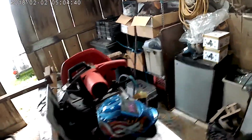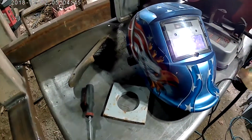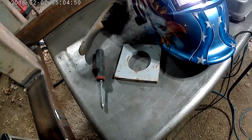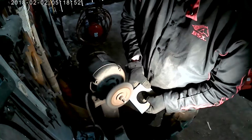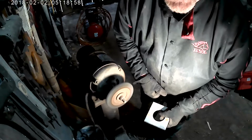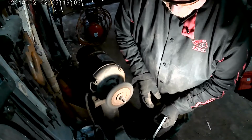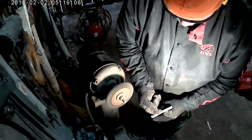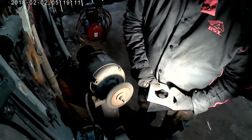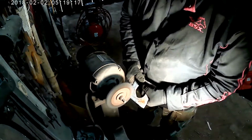Let's go clean some gussets up, because they're all covered with all kinds of schmutz, paint and paint. So that's what the next thing is. We've got to move back in the other room. This side looks like it has a little less paint, so I'll grind that side. That's actually going to go up against the metal, but I want a clean surface where I'm going to be welding to. So I'm going to be welding down on this edge. That way it's cleaner. The part that's attaching to the cradle is going to be cleaner.